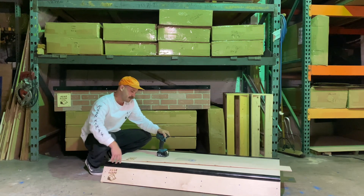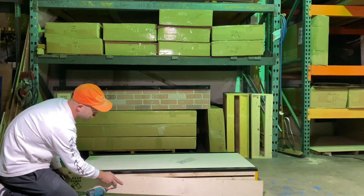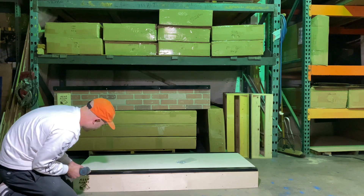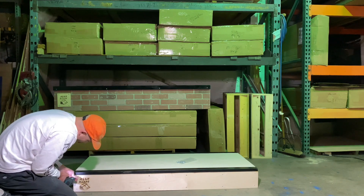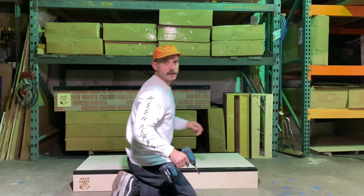Our front face is on for the slappy side — this piece of birch tight on the coping so we can jam up onto there and get on for some slappy grinds. Now we're going to flip it around and attach the other side using the inch-and-five-eighths screws. Make sure we're tight on the coping, start with one corner, then do the other corner, and fill in the remaining screws.